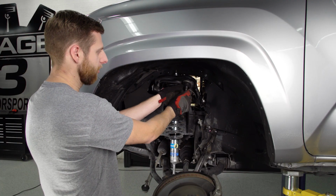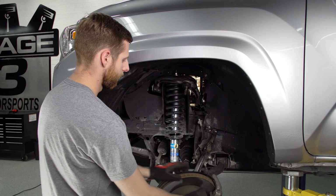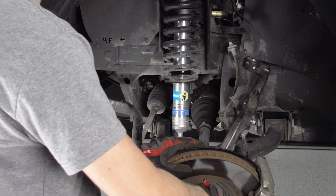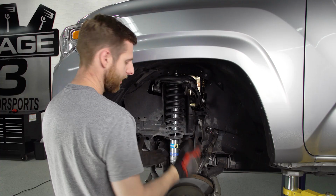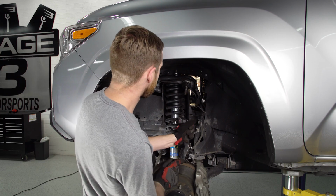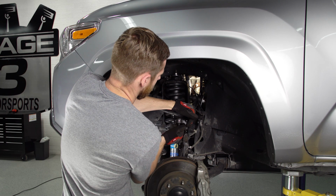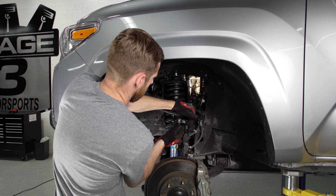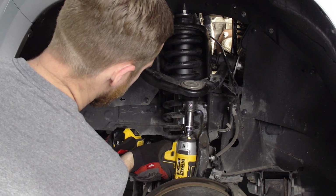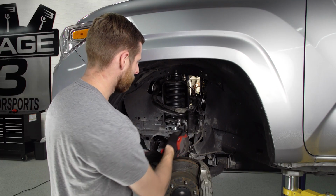Now let's go ahead and pull the castle nut off our upper control arm here, and we'll get this knuckle seated back into place. And if by some chance when you're doing this, your axle is pulled out slightly or isn't seated, you can usually just kind of wiggle from the brake rotor a little bit as you lift, and it'll seat back into place. Ours doesn't seem to be having that issue, so we'll lift it up here and bring this arm back down. Make sure to go ahead and put a cotter pin through this too once you've got it tight.